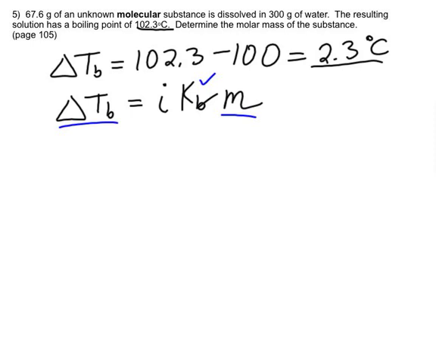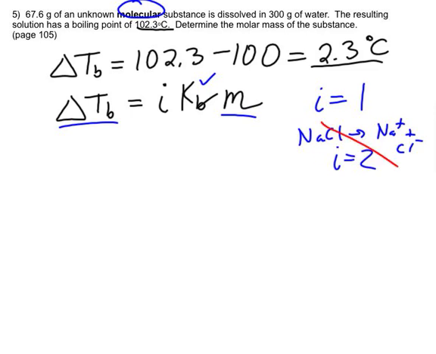We need to know that this is a molecular substance. So if it's a molecular substance, that means every one unit that dissolves doesn't break up at all. So that means i equals 1. As opposed to something like NaCl, which breaks up into Na plus and Cl minus, where i would equal 2.